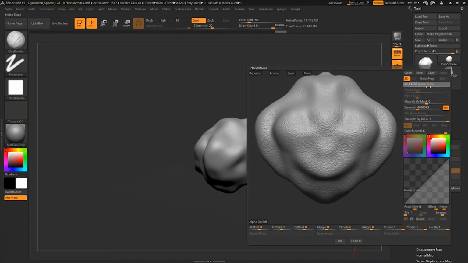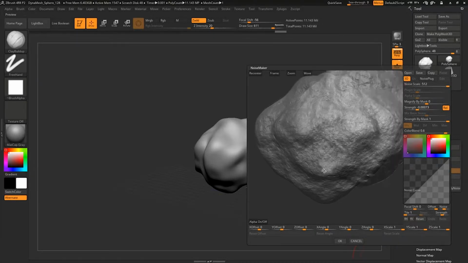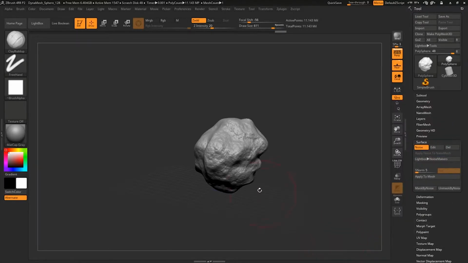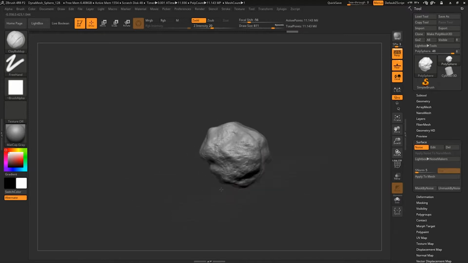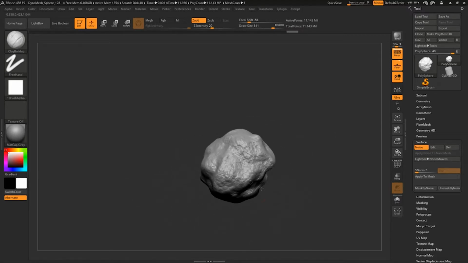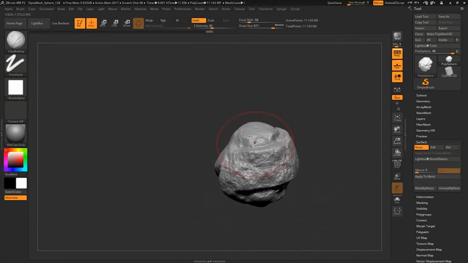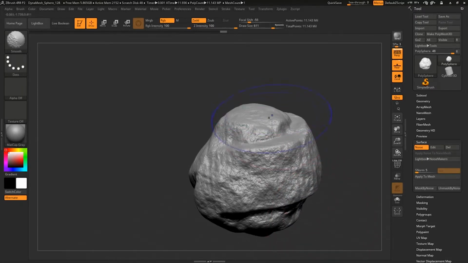Next, we're going to increase the value of the surface noise all the way up, or you can do it to whichever fits your preference. As you can see, this adds noise to the surface of the rock, creating what I feel is a very convincing rock surface. It has all the little details, imperfections and stuff like that, and you can still sculpt on top of it if you wish to. I'm not really too bothered for this tutorial. I'm just trying to get the point across rather than create a masterpiece here. But yeah, that's fine for me. Seems fine.